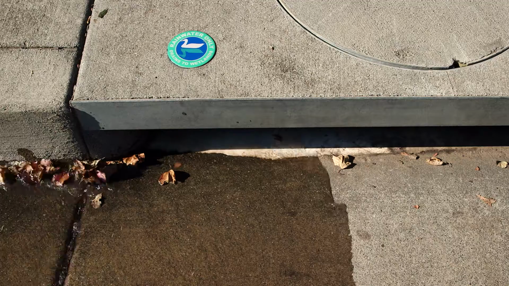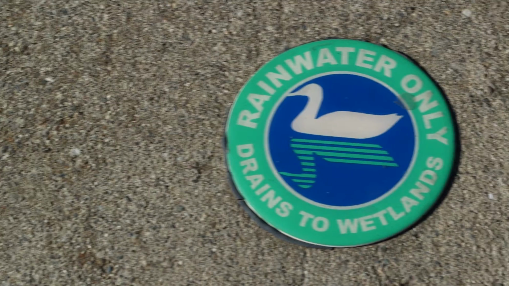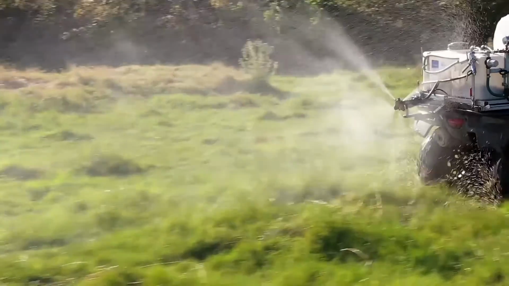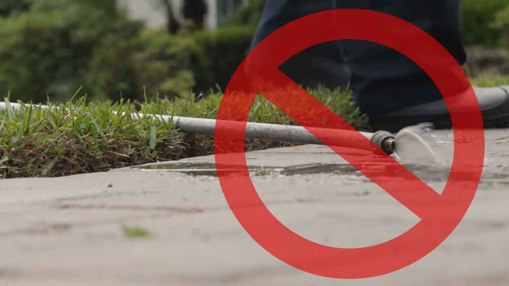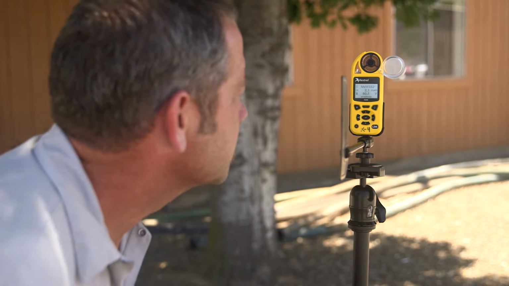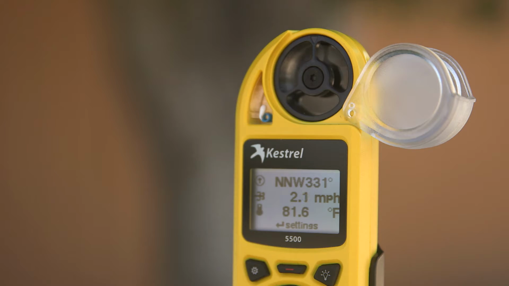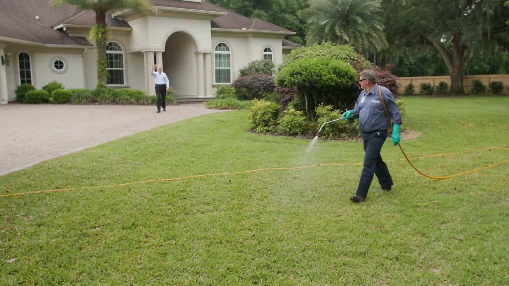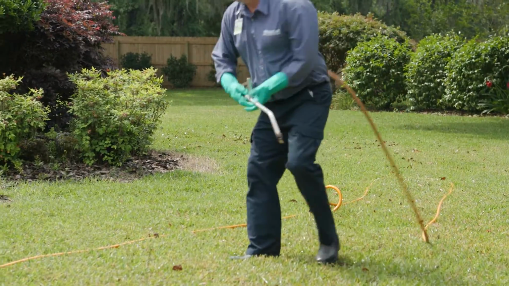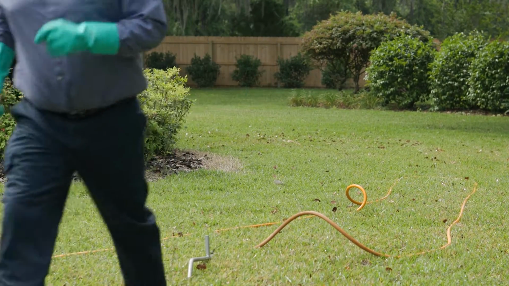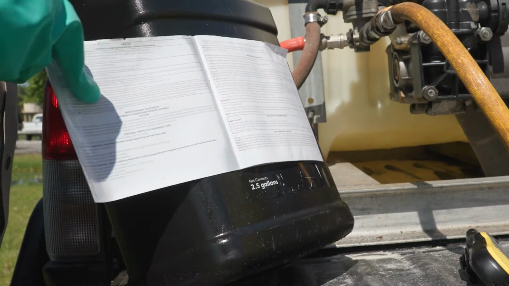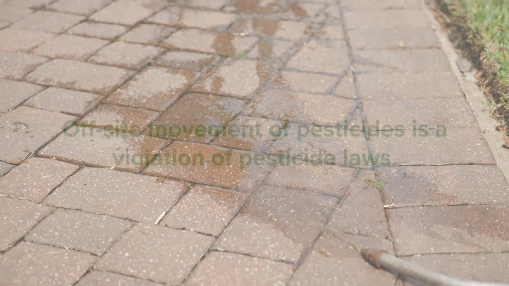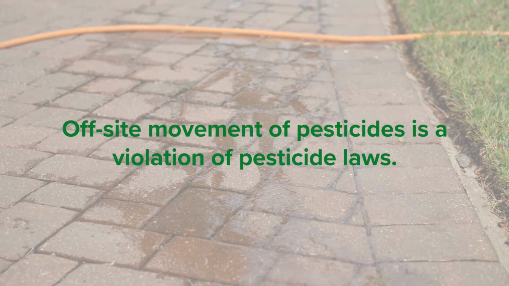Pesticides may also move away from a treated site through water runoff, which could contaminate other bodies of water. Avoid drift, runoff, or pesticide movement away from a target site at all costs. Always check weather conditions and your surroundings before making an application to determine if it could cause harm or damage to people or property. If an application cannot be made without the potential for harm, then it must be avoided or stopped. Take extreme care and follow all of the protections and restrictions on the product label. Off-site movement of pesticides is a violation of pesticide laws.